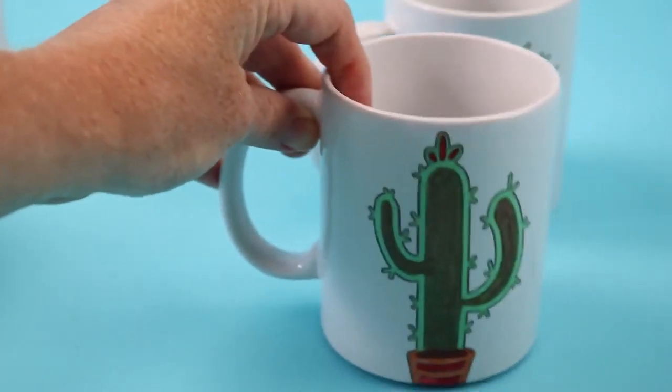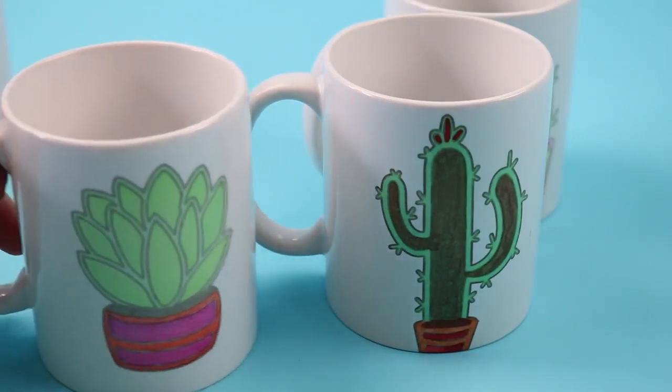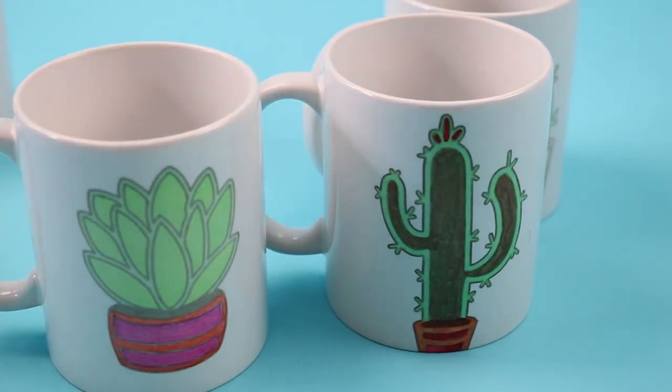But otherwise, as far as the different types of sublimation ink, the comparison is really, I can't really tell a difference between Infusible ink and the artistry markers as long as I get it taped down really well and everything stays in place.